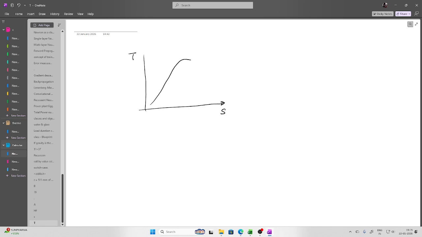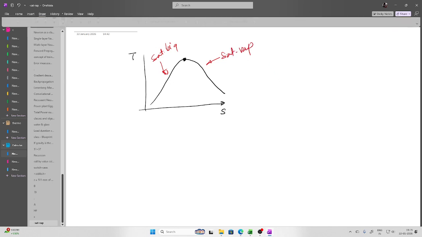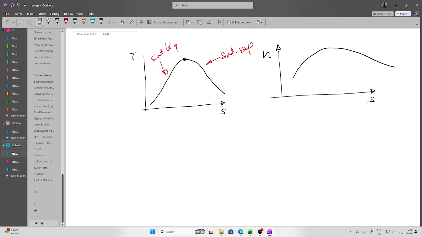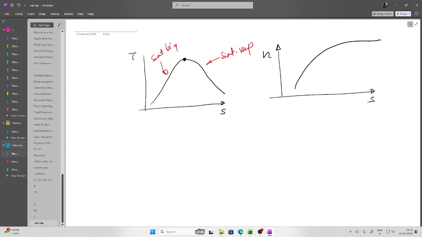then this is a bell-shaped curve. So how to draw it? Now we have to draw it in two parts. The first is for saturated liquid, and then for saturated vapor. The same thing we have to do for enthalpy entropy, that is the Mollier diagram as well. So first saturated liquid and then saturated vapor. In principle it does not look exactly like this. Let me try to draw it as correctly as possible. So it should be like this somewhere. So this will be your critical point.